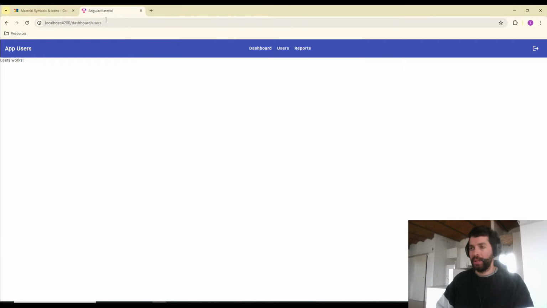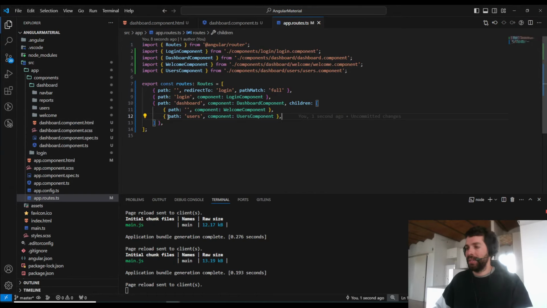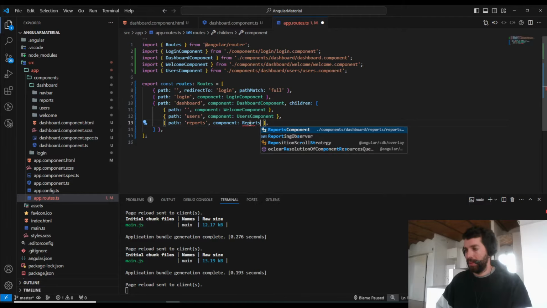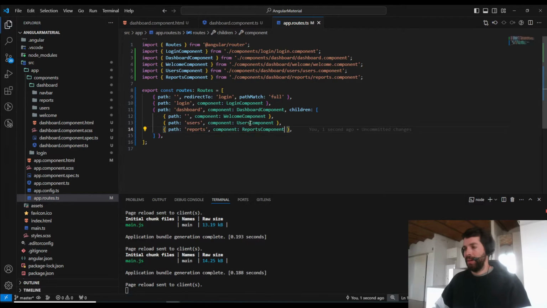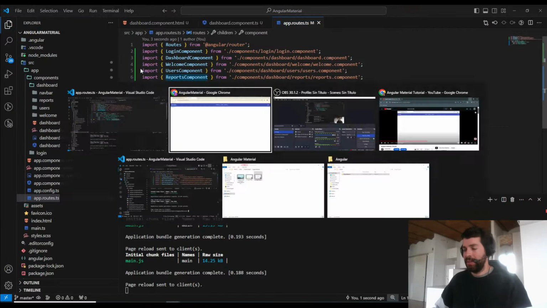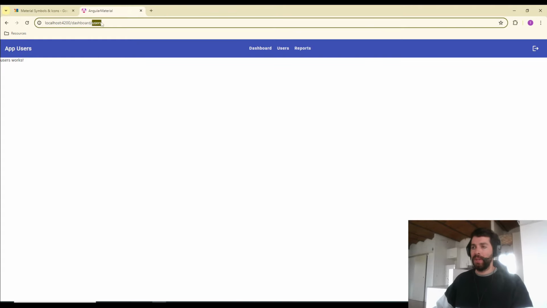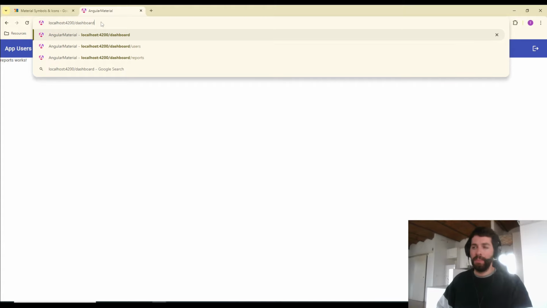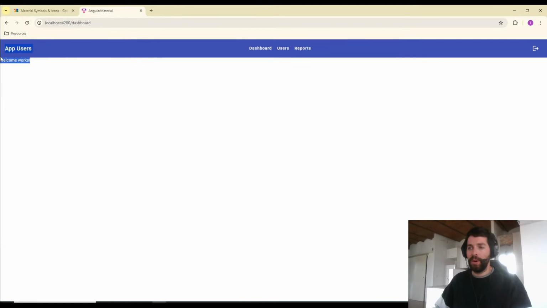If you put users, you have user works, the other component, and we need to do the same with the reports. Let's save the change, and everything is working correctly. We have here users, we have reports, and also if the user doesn't put anything, we have welcome works.